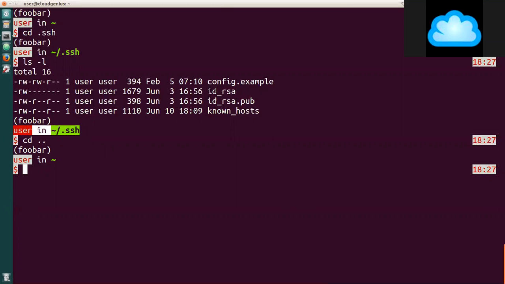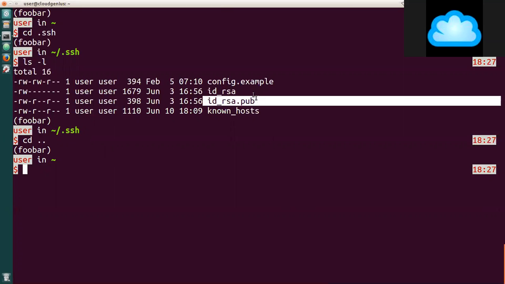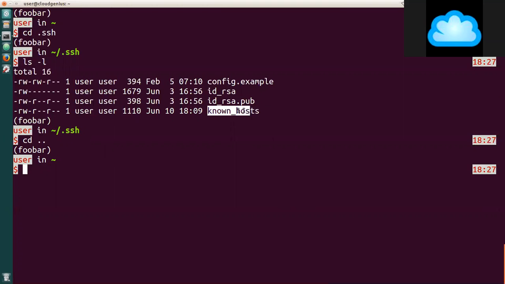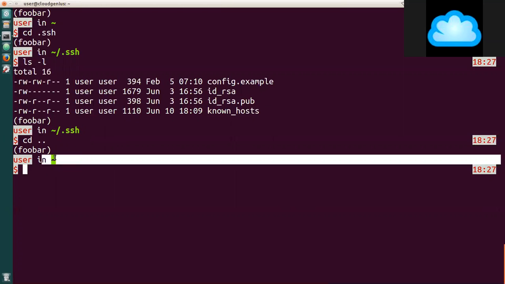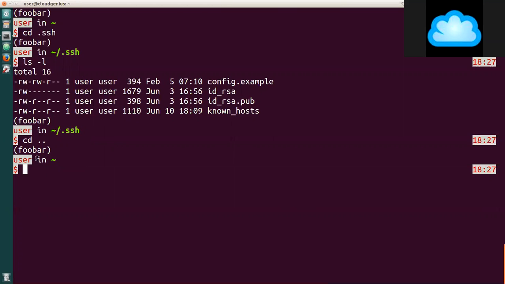Leave it with the keys, configuration and known hosts, and work somewhere else, ideally in a folder you know. You should remember what location you're working in. That is why I have this prompt here to point out where you currently are. It says the user is in tilde. This tilde means you are home, and that's okay to work there, no problem.